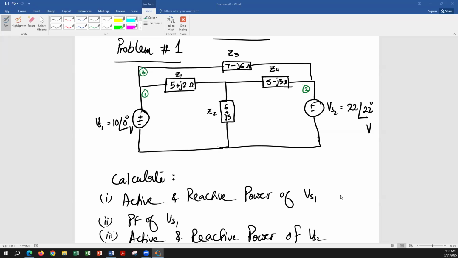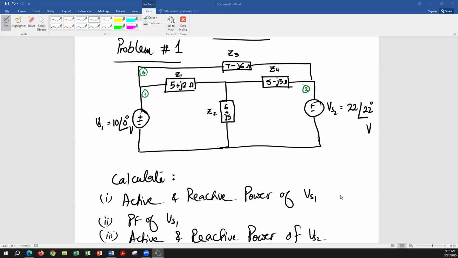In this case, let's say you find V at the node, which will be the V across Z2. Many students make that mistake when they're calculating the voltage across an impedance: they calculate the complete voltage across the impedance, but they use the same voltage to calculate the active and reactive power using the V squared formula. But remember, that voltage is across both components. It's not across the individual ones.